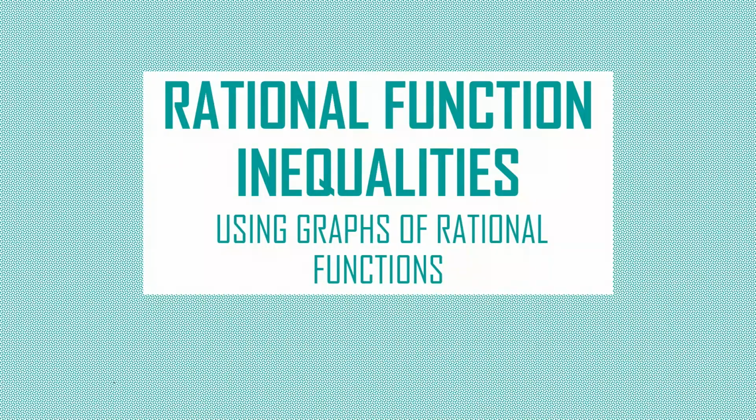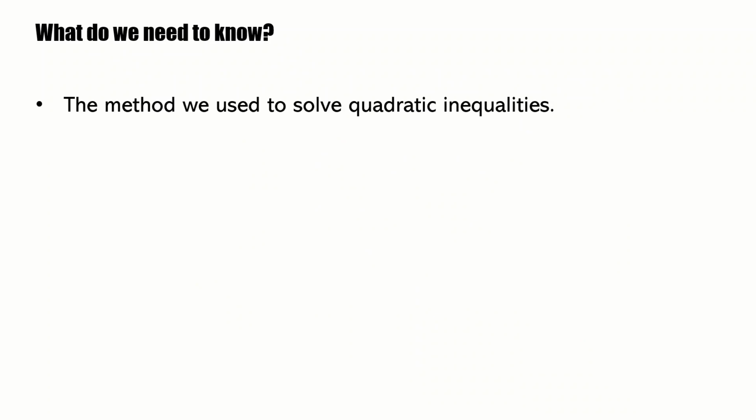But what do we need to know in order to be able to do today's method? Well, I've kind of already given the game away because one of the main things is you need to be able to know how to solve quadratic inequalities, because basically the method we're looking at today is just an adjustment to that main method you've already come across before. Basically the two stages of finding critical values, which is where you effectively treat the inequality like an equation to find the boundary values that solve the inequality, and then do something afterwards, which is drawing a graph to then help you find out what happens to the inequality signs in relation to those numbers.